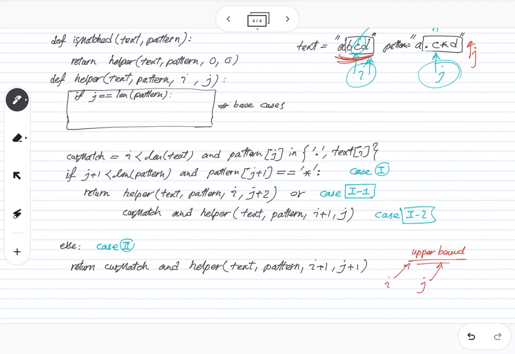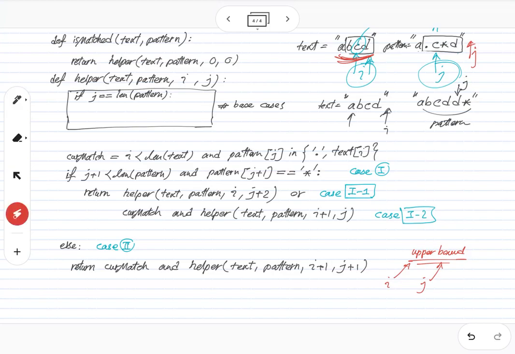Like, let's say, I'm writing here, A, B, C, D, and we have A, B, C, D, D star for the pattern. Let's say this is our text. This is our pattern. Let's say we simply increase all of these, and I is here, but J is pointing at this one.